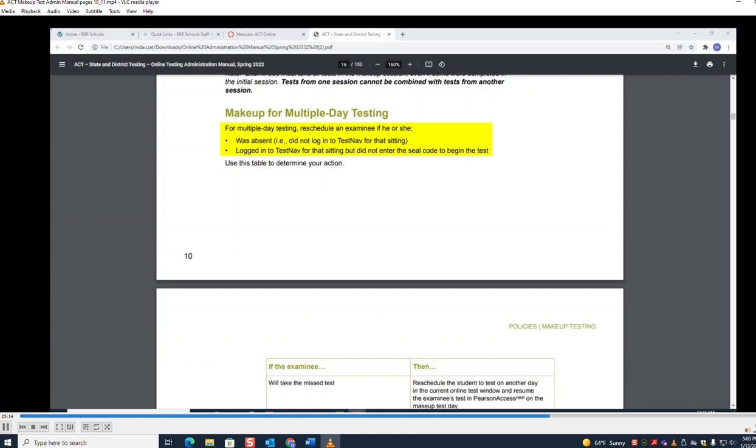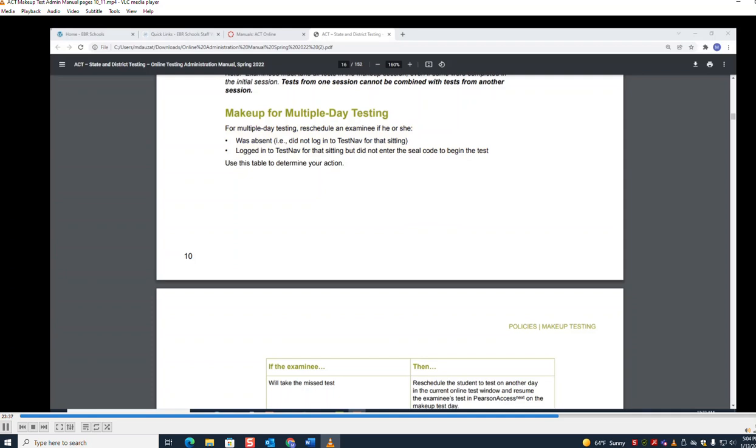All right, and then we're going to use a table to determine your action. Again, for multiple day testing, reschedule an examinee if he or she was absent during that test, whatever the test may be, test 2, test 3, test 4, test 1, did not log in to Test Nav for that sitting.